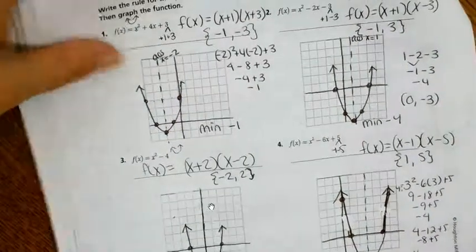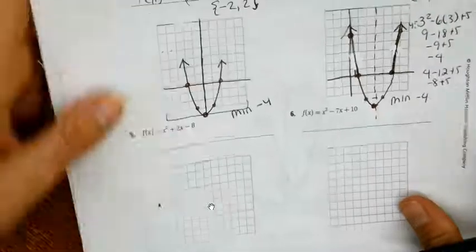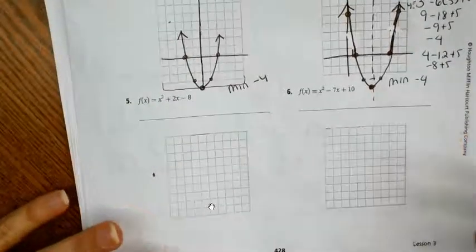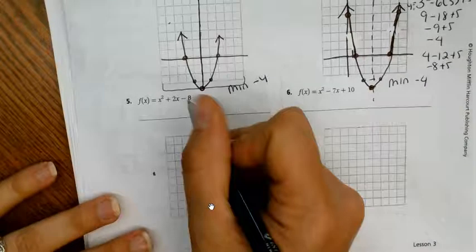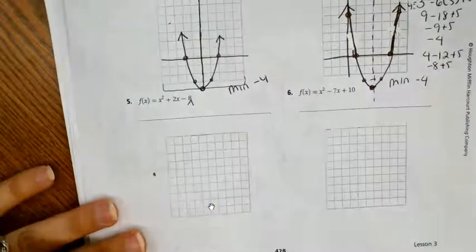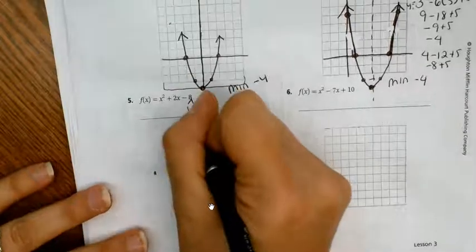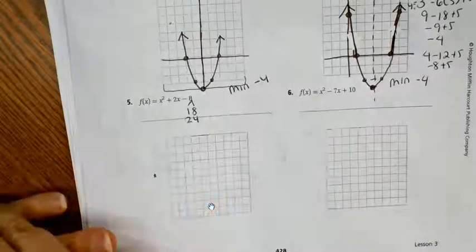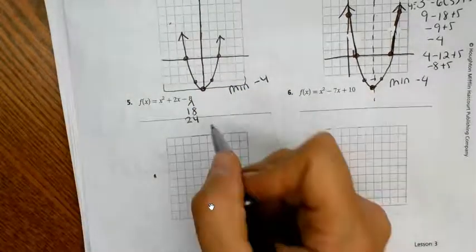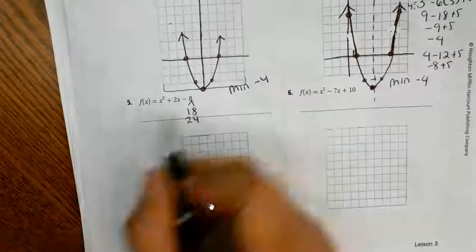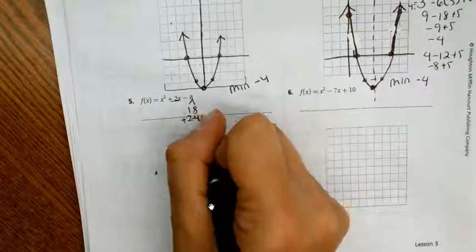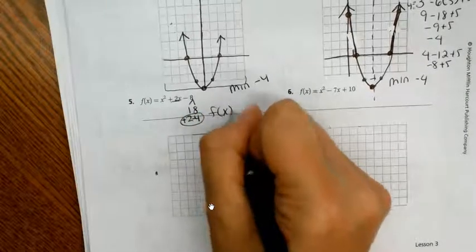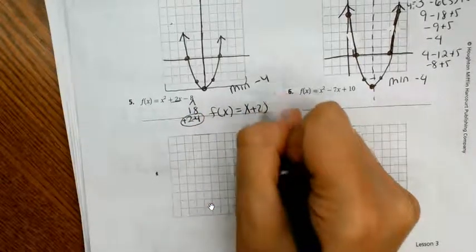We're going to do one more example on here. Or actually, I guess we'll do two, and that way you guys have a couple examples on this video. So the first thing we're going to do on this one is factor it. What multiplies to 8? Well, we have 1 and 8, 2 and 4. What multiplies to negative 8 and adds to positive 2? Negative 4, positive 2. Good job. So f of x equals (x plus 2) times (x minus 4).